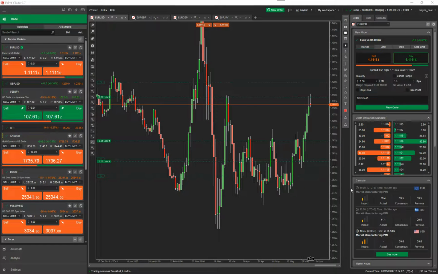Hi there. In this video, I'm going to show you an update to the cTrader risk and reward tool. What we've done is we've removed the floating panel and we've embedded the control panel onto the chart. And I'll give you a demonstration now to show you what we've done.